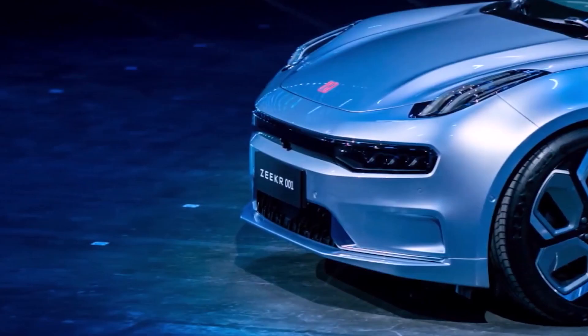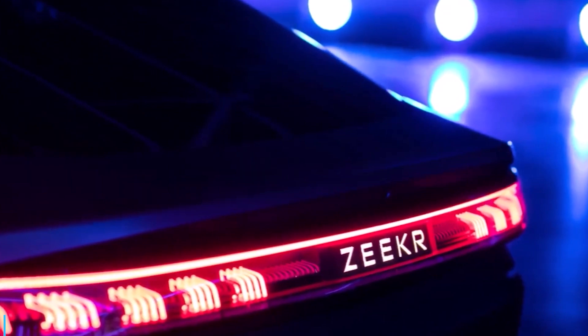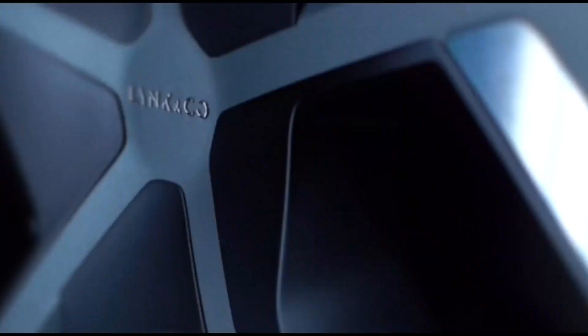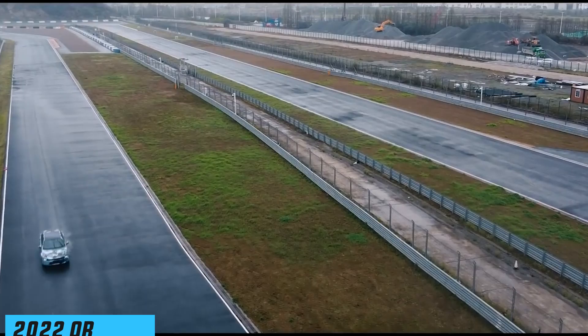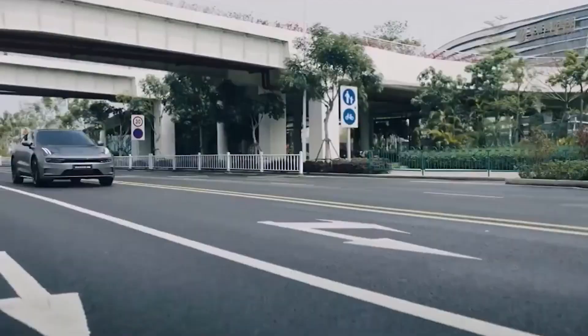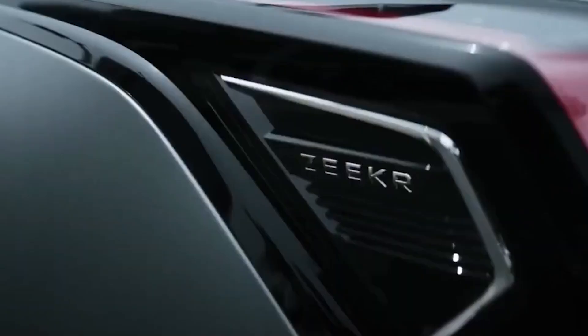An Konkui, CEO of Zeekr, stated aspirations to expand worldwide early this decade in an interview with Bloomberg in April 2021. European countries will be the first to get Zeekr EVs, with the United States and Canada following suit later. He stated: 'We expect to enter the European market by the end of 2022 or in 2023,' and also mentioned a possible launch in the United States, saying 'Our next step will take us to North America — that will occur after 2022.'